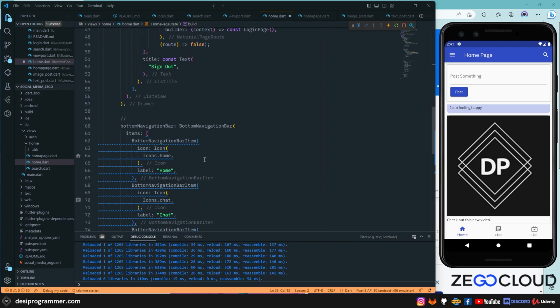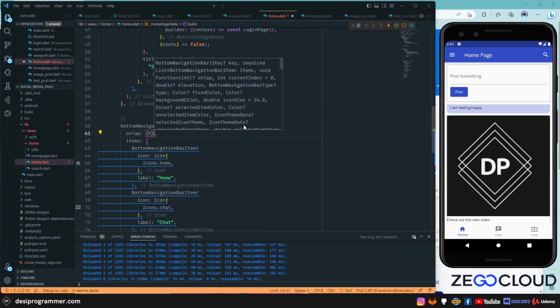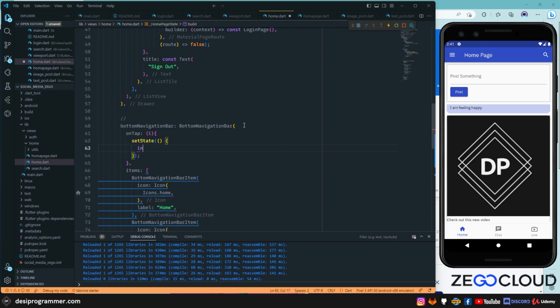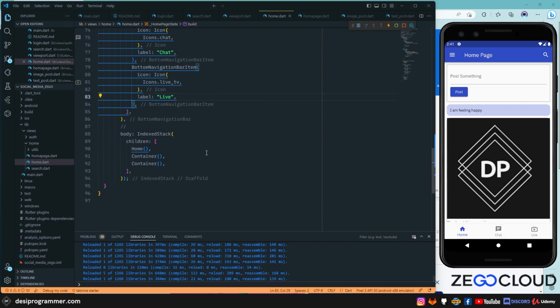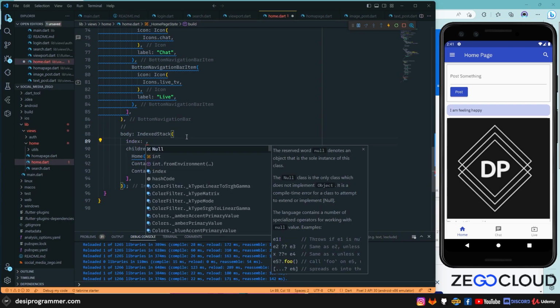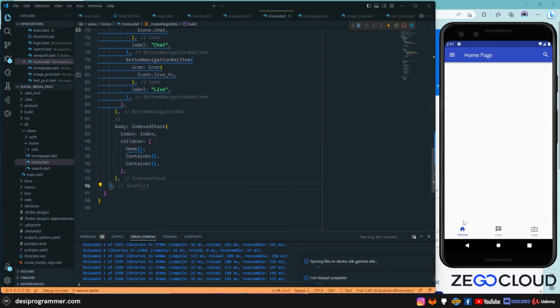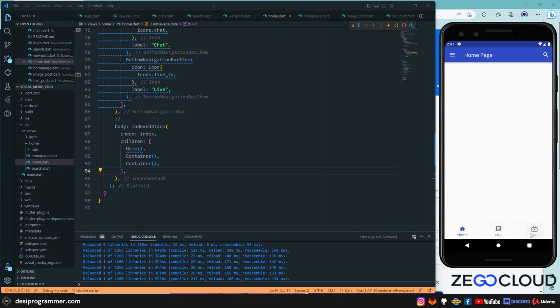Then here in our bottom navigation bar, I'm saying onTap, we also take an i, which is the index on which it was tapped, and we call setState, and we are saying, change the current index to the tapped index. That's it, our job is done. Now when you click on this, that will be changed. Although I think there is some issue here. For our IndexedStack, we have to say the index which it should look up to. So this is the index, and now you see when you click on refresh, we have home, we have chat, then we have live.